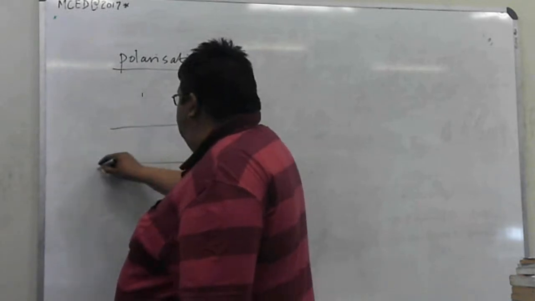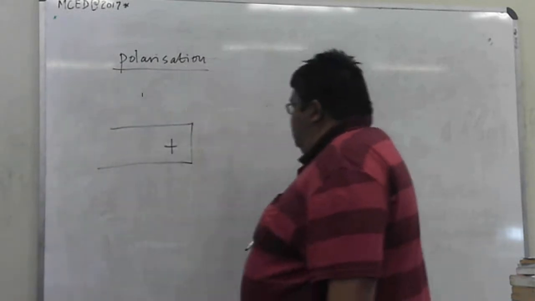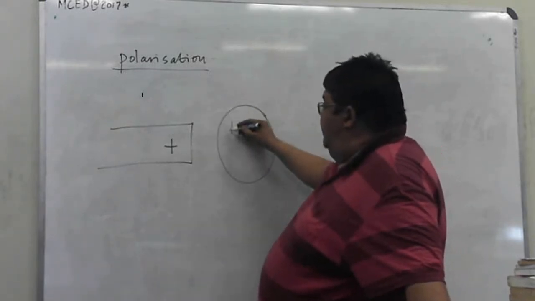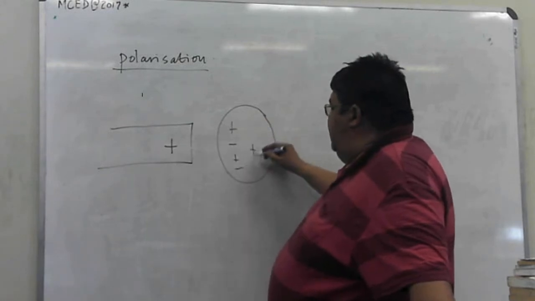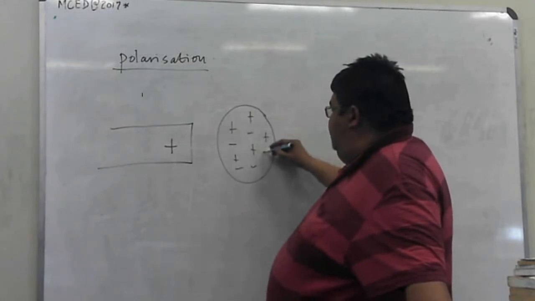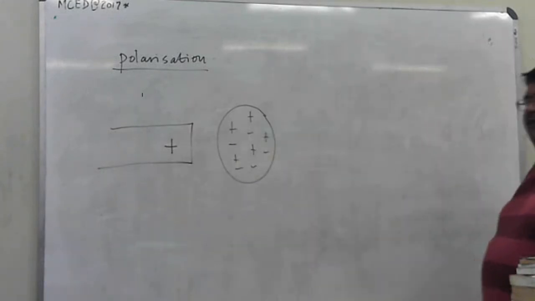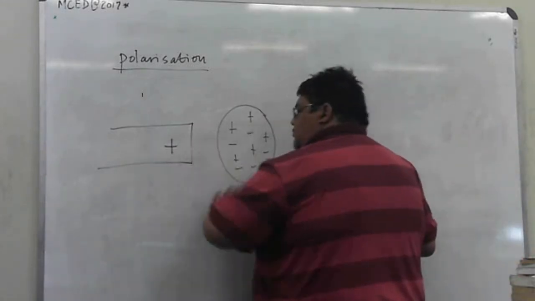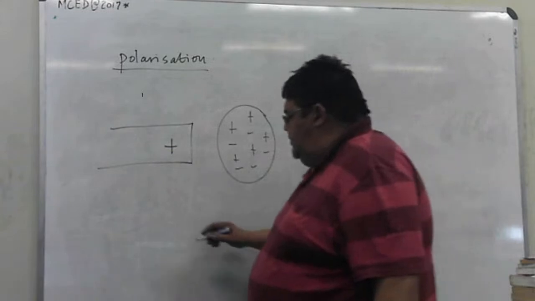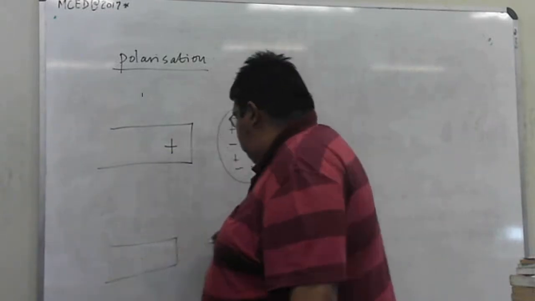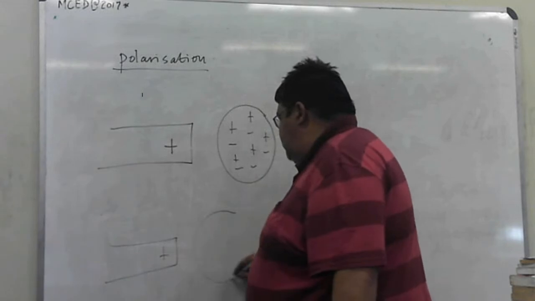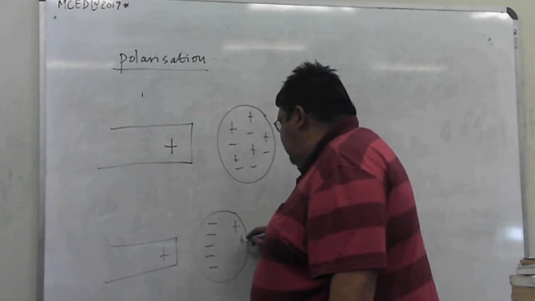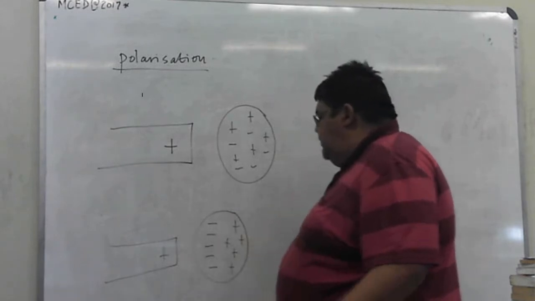If I take something that is positively charged, and I approach a neutral object. Now, a neutral object has the same number of positives as it has negatives. So this object has 5 positives and 5 negatives. So when I bring a positive charge to it, then what happens is the positive charge will attract all the negative charges to the one side, leaving the positive charges on the other side.